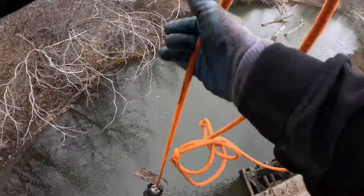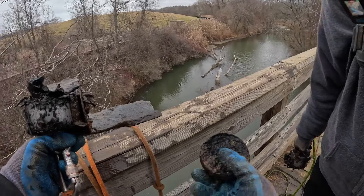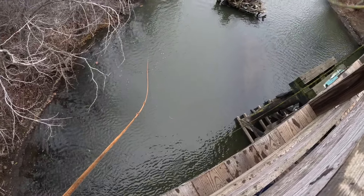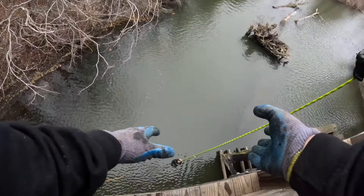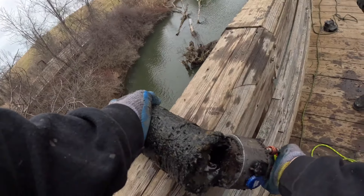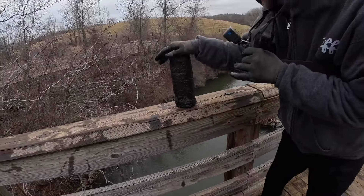Got some stuff — looks like an old cap. Wait, look at the end of it — is that part of another one? Yeah, looks like a top or bottom of a shell. Then I got a big mortar round! Pull slow, pull slow — this is what I came here for. Yes! That's a big one, same style as before. It's not active — it's hollowed out right here. Jeff gets a trophy to take home — he's been wanting one of these for a long time.